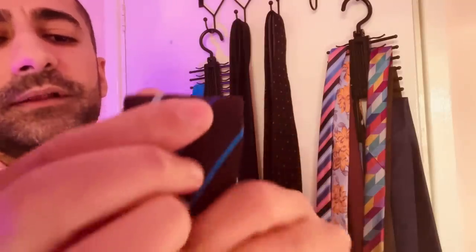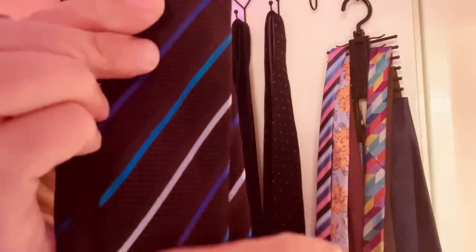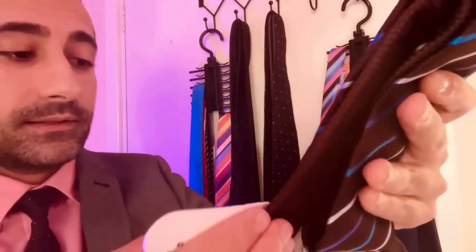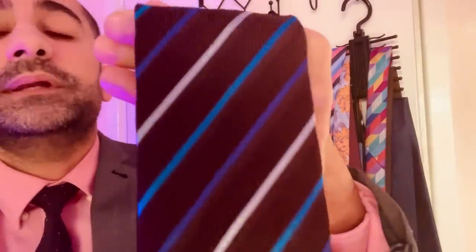A little bit more of a rough feel, based on how it's made. The first and second selections were more silky. A little bit more firm in the hand, a little bit wider than a traditional tie. At the widest point, it measures at just over or just under 90mm. And at the thinnest point, just 34mm. So quite a wide tie there, but it can certainly be worn against a darker shirt. So that's option number three, one of our most popular styles.